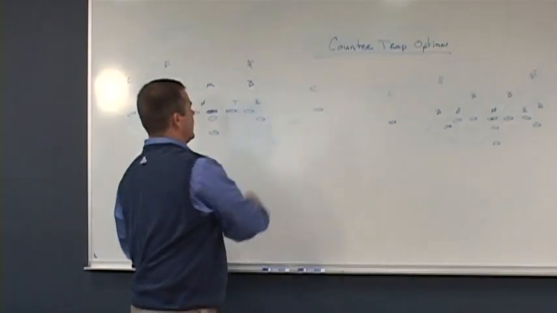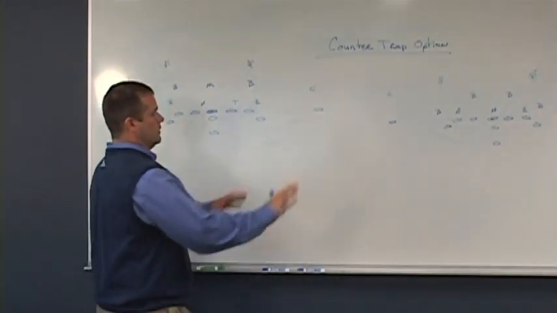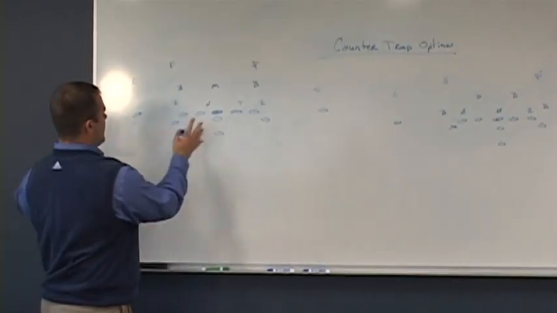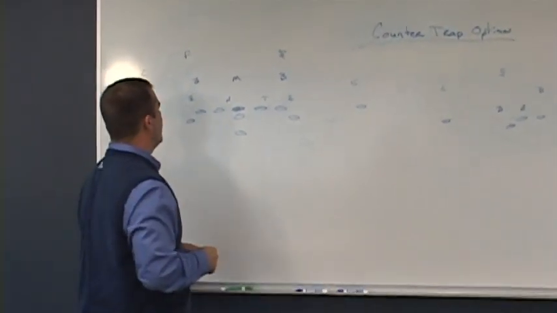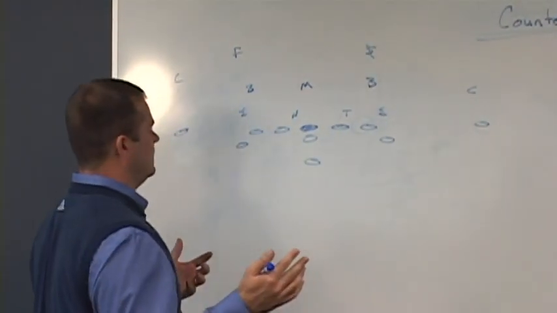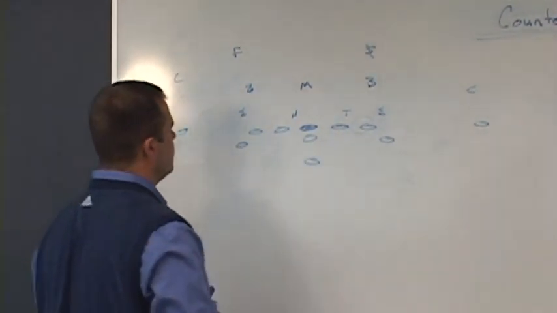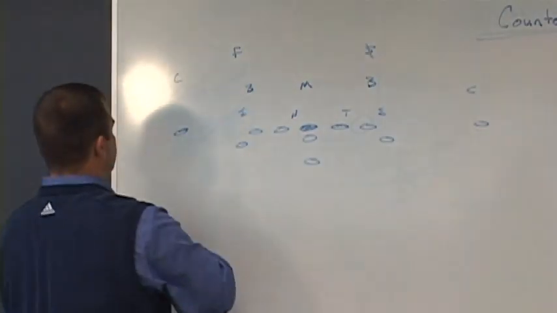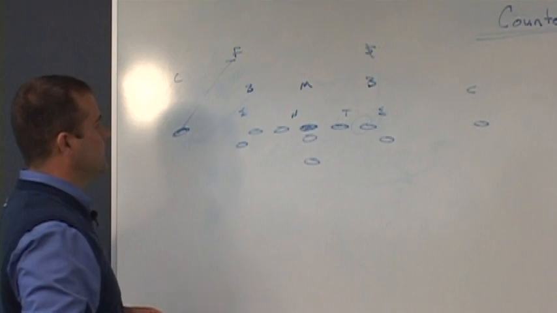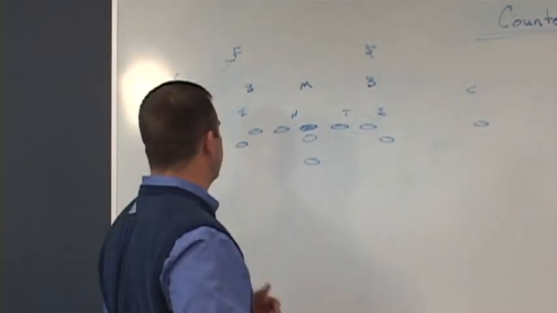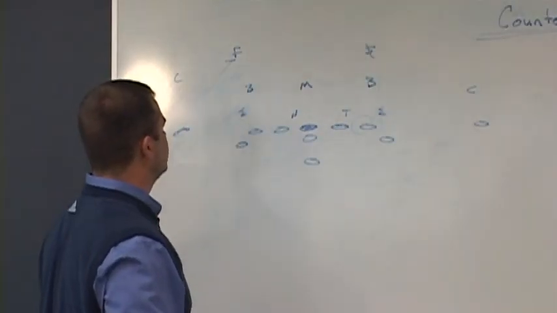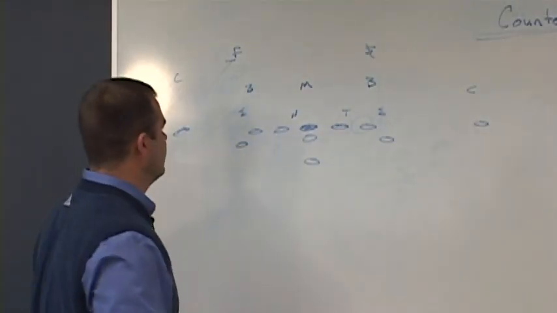We'll look at a 4-down look here first, and then we'll go over and look at a 50 front. We'll run counter trap option here to the left side, to the A-gap defender. Again, you can run it to the A-gap or the B-gap. It's effective both places for us. We'll work outside in. We're always going to take our corner. Our base call when we call counter trap option is that we're always going to take the outside receiver and slam the safety, gain leverage on him.